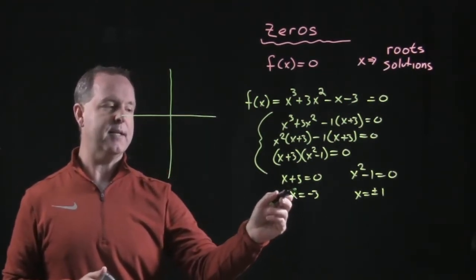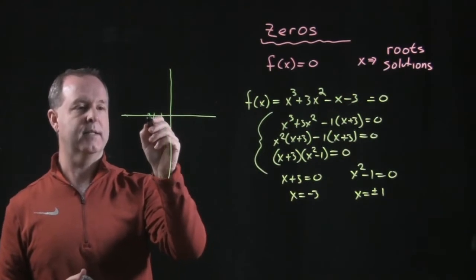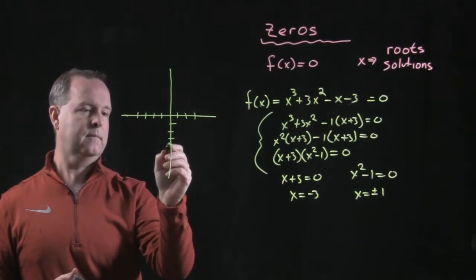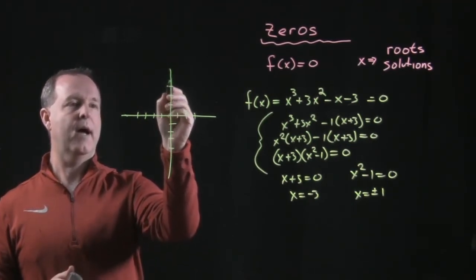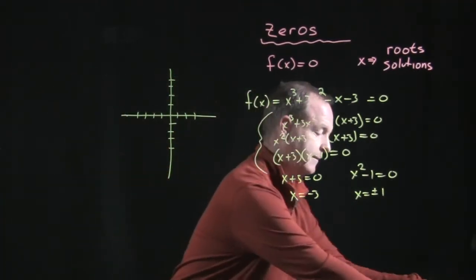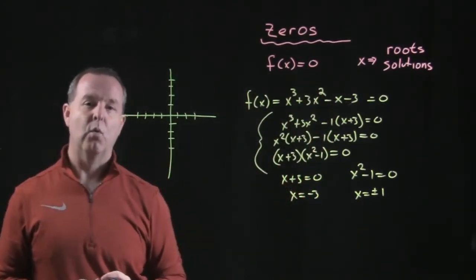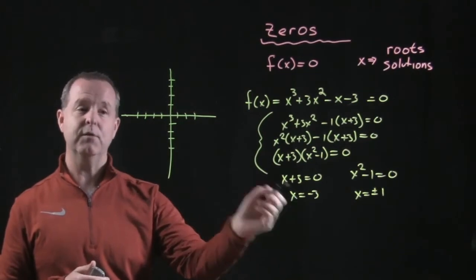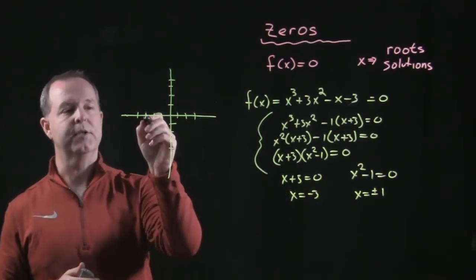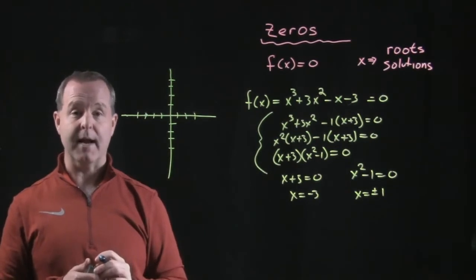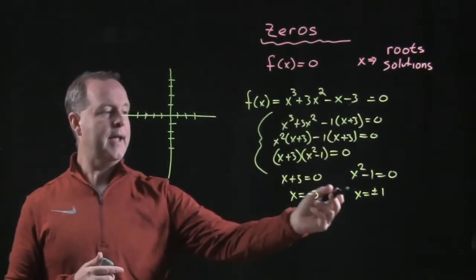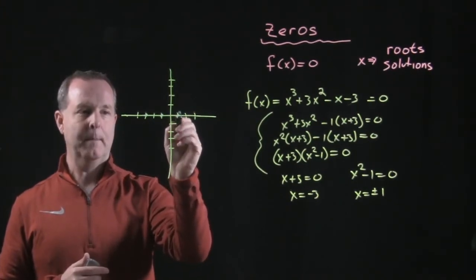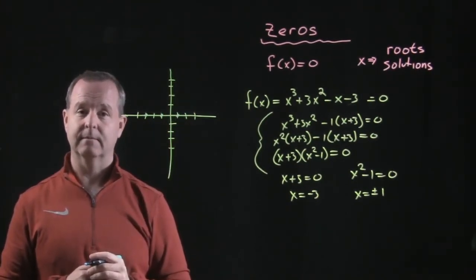Tells me I have a crossing point at negative 3. Well, let's put all the points in here. Just some generic grid lines. So trust me, that looks like a graph. What do we know? Well, we know a couple of things that we're learning here. First of all, we know that x equals negative 3 is a solution. So whatever my graph looks like, it crosses right there. x equals plus 1 and minus 1. I know I have a graph that crosses there.